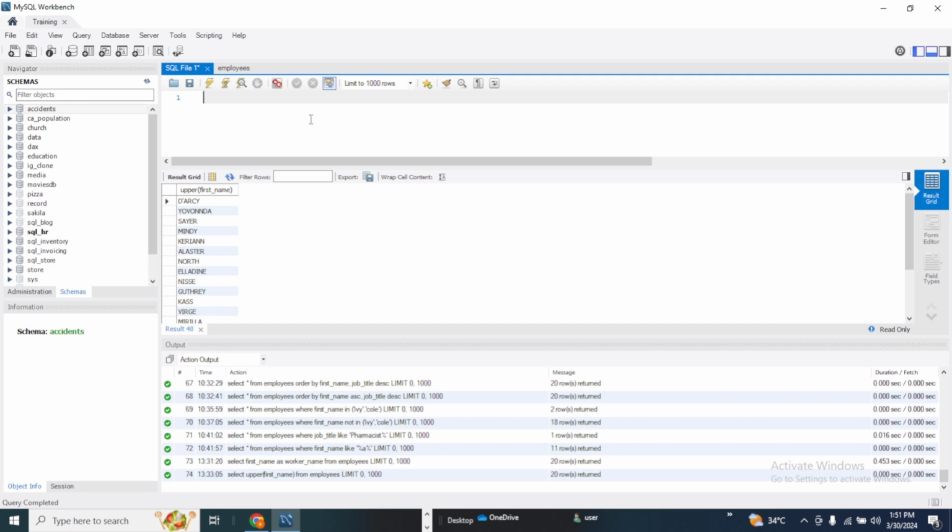Now let's do that. So it is select upper, which, like I said, is a function. Now in between the brackets, you put the column name, which is first name, then from our table called employee.